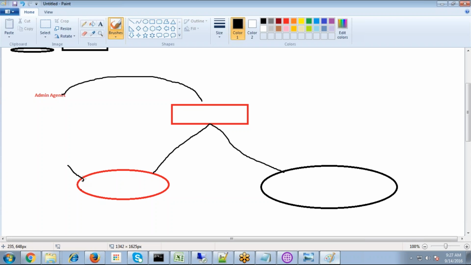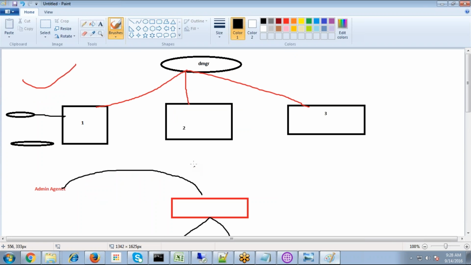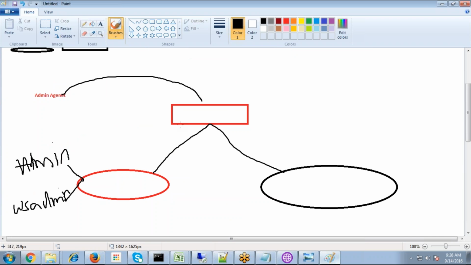In this case, we have both the admin console and wsadmin.sh. These 2 will not be lost in the case of the admin agent. In the case of the DMGR, these 2 will be lost and all 3 things have to be pointed to the same admin agent and same admin console. On the admin agent side, these 2 are separate from this server and these 2 are separate from this server.